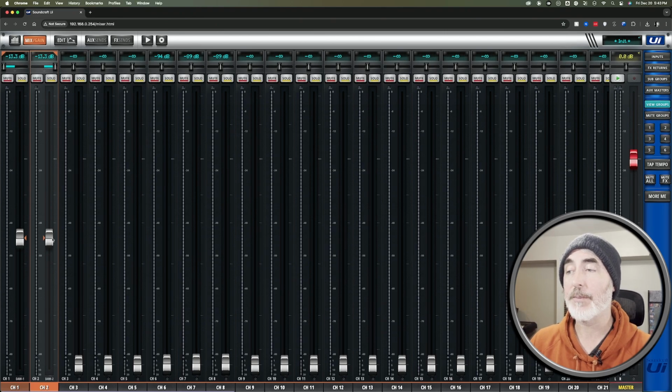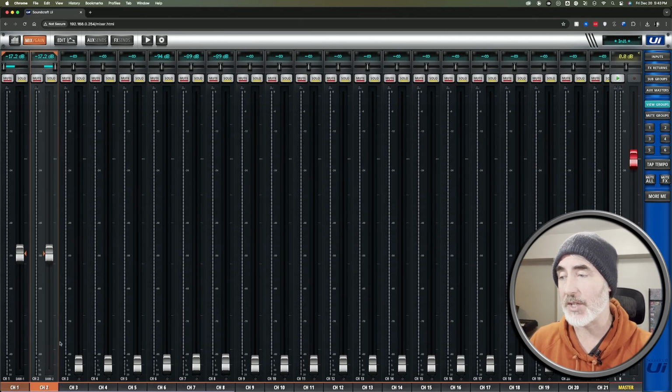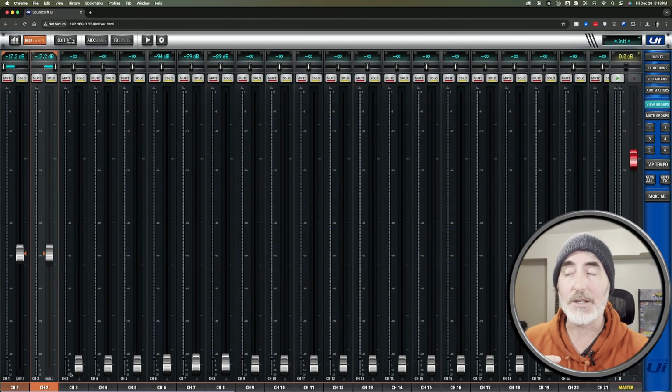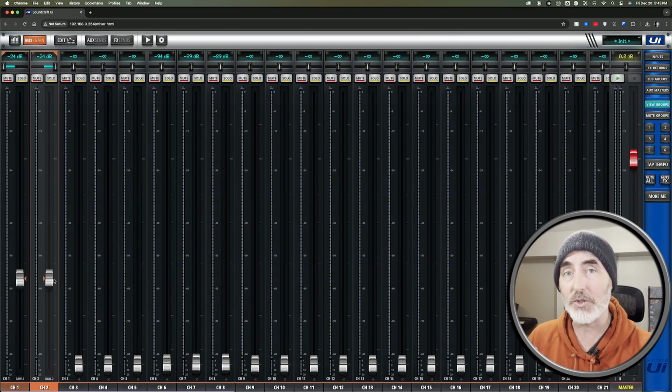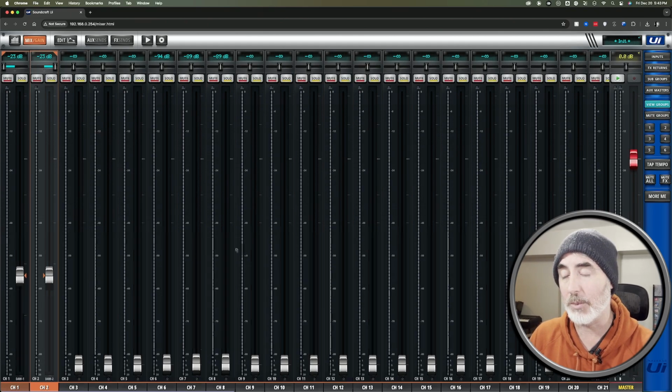So you can see here, I've got a stereo pair of channel strips. Down at the bottom, you can see they're labeled DAW1 and DAW2. So those are the two channels that we are restricted to using on the USB returns into the mixer. Now, I've set it up on channel strip 1 and 2, but you could do it on any channel strip you have available. So I'm going to do it again just so you can see it work.